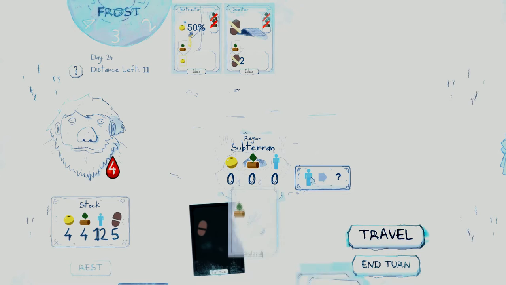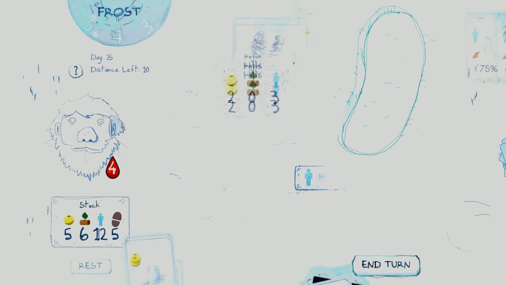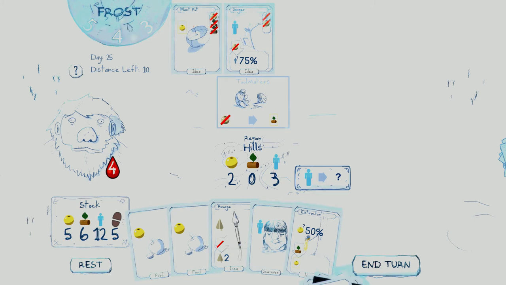Let's move on. Travel. Yes. Yes. This is hope. This is love. This is knowing that I can see my children again one more time. Wait, what are the options here? So we have toolmakers, give away your food, make 1 material card. Singer is tempting, pot plant. I don't want a pot plant. Kids, you don't want a pot plant. You need a plant pot.